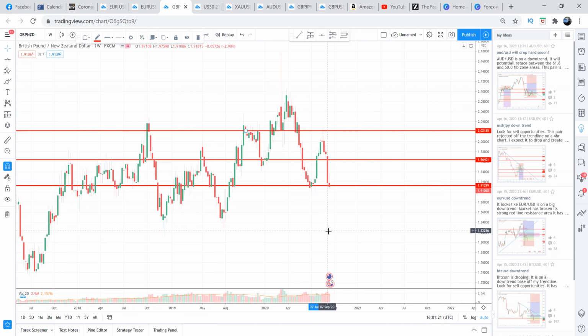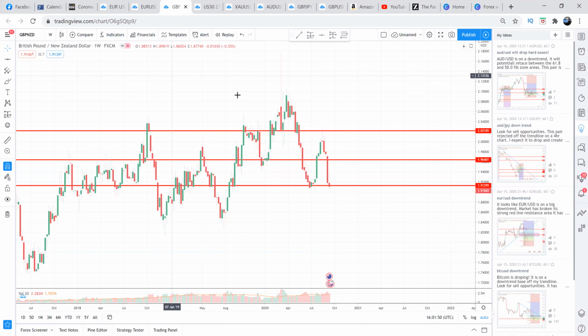In this video, I'm going to discuss how to be a swing trader. So, the first step to be a swing trader is to learn to analyze the market at a higher time frame. Right now, looking at the GBP New Zealand dollar pair on a weekly chart, meaning each candle is a week, takes a week to form, so that's like 7 days. So pretty much you try to identify the trend and also the areas of entry and exits.